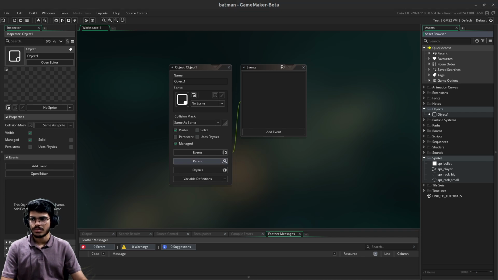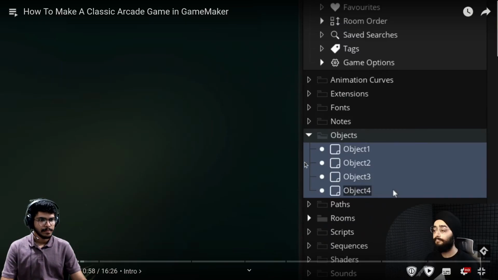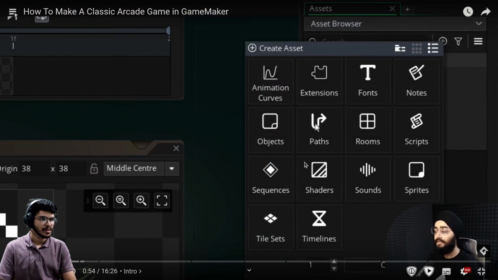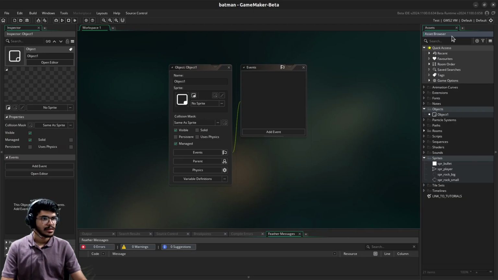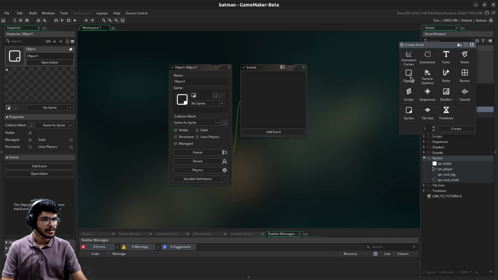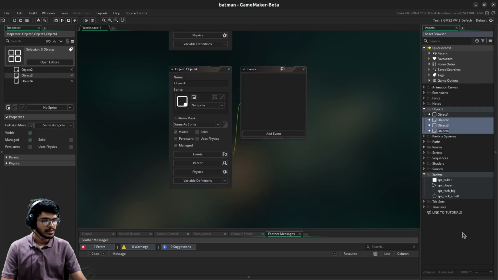I think this is the beta version, that's why. Here and select. Oh, it's here. Yeah. So if you create here, no objects created already.